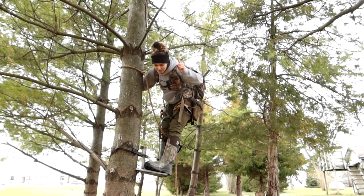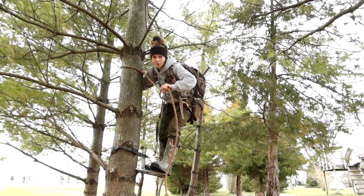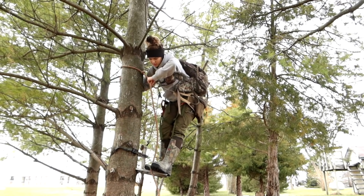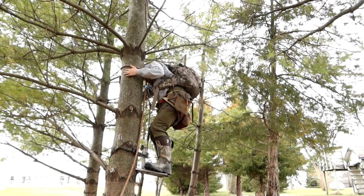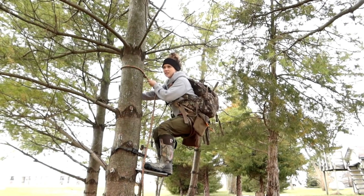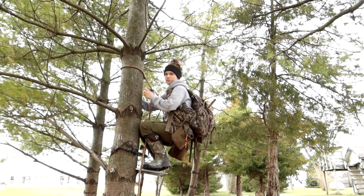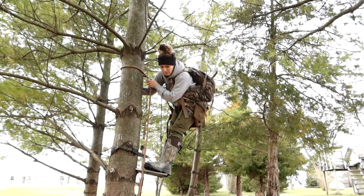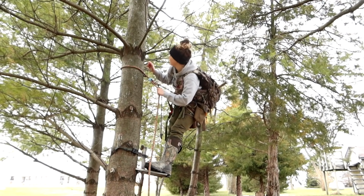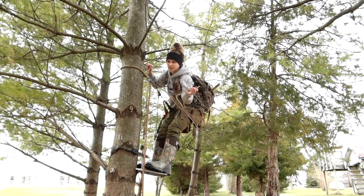Normally there's not a branch above your head, but you get up in and you just pull your rope to tighten it. And I like to kind of put my weight into it just to make sure it's secure onto the tree before I fully put all my weight. Could just be me being paranoid about falling. I don't know, but don't do this, but I'm gonna break that.